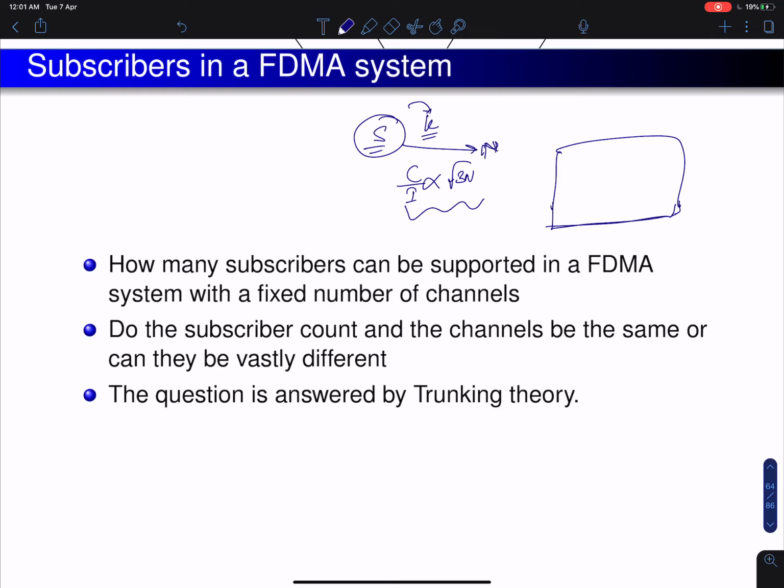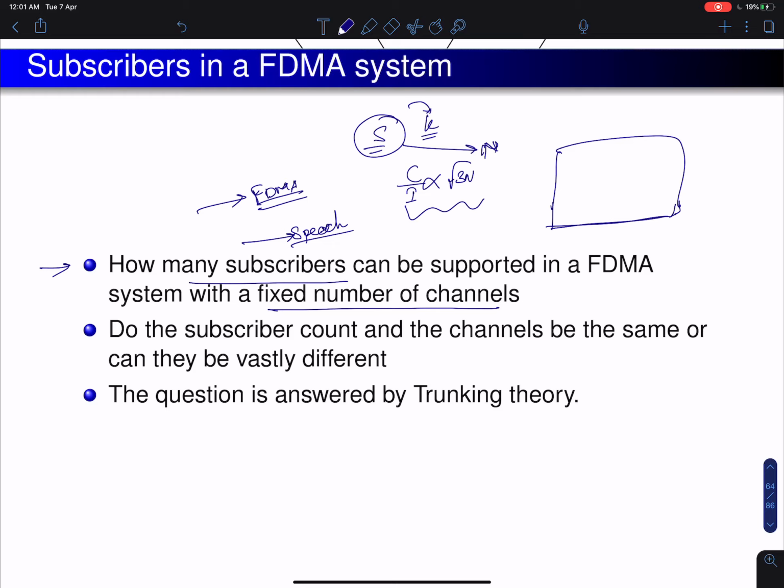So we'll consider an FDMA system, meaning your system has many channels available and each user gets one orthogonal channel as a resource. He's going to access the channel when he's making a communication. The analysis that you are going to do now will be mainly applicable for speech communications. This analysis was used in the first generation, the analog AMPS systems. So the question we need to answer is, if I give you the number of channels, how many users, how many subscribers, can we support?